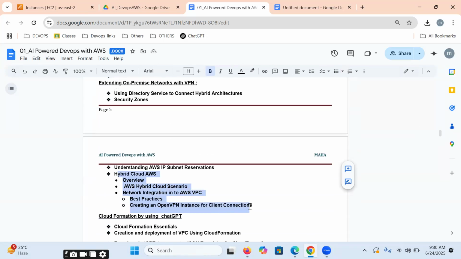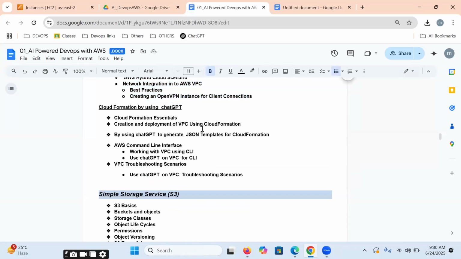After that, what is a hybrid cloud? If there are two different networks in different clouds or different environments, like a virtual environment and a physical environment, how exactly can we establish communication from your cloud network to the on-premises network? We call that hybrid cloud on AWS. This is a very important topic we are going to discuss. Then whatever we implement graphically, we will implement the same with CloudFormation also.